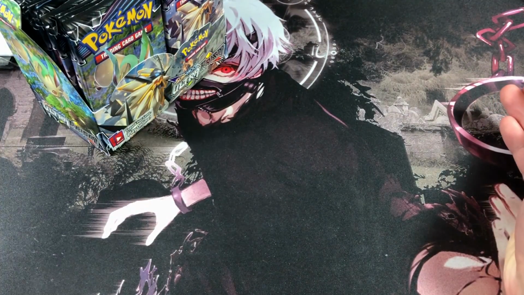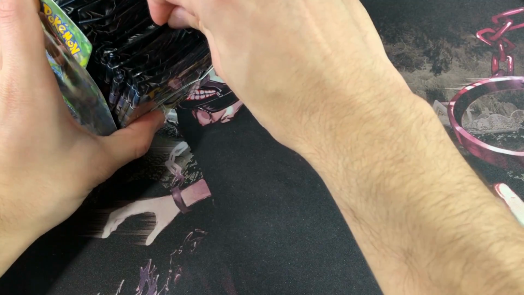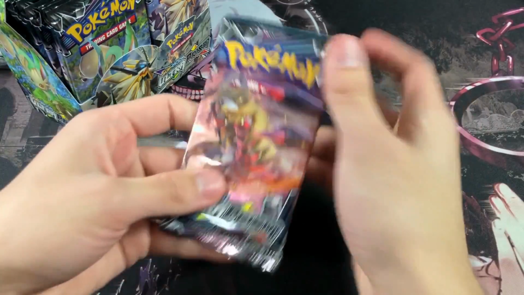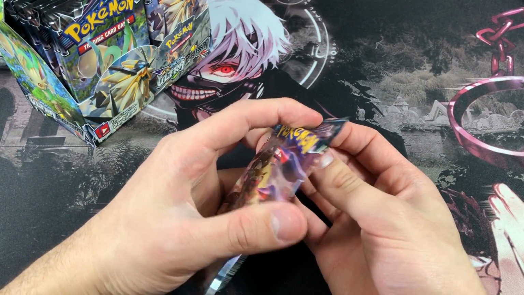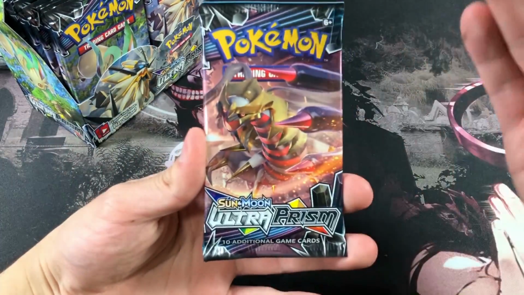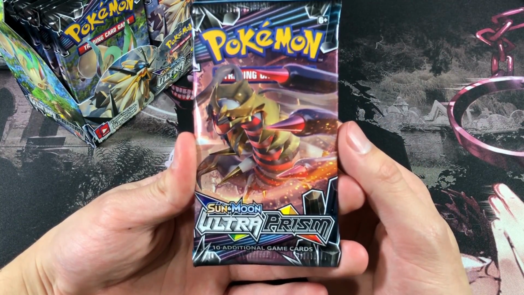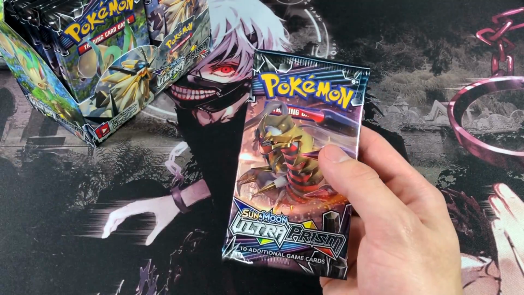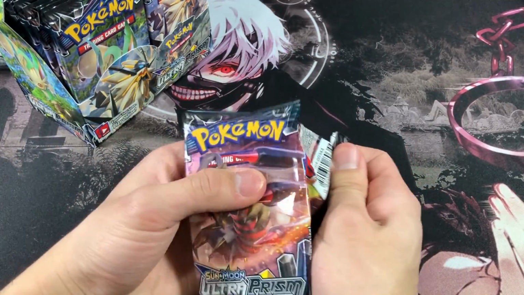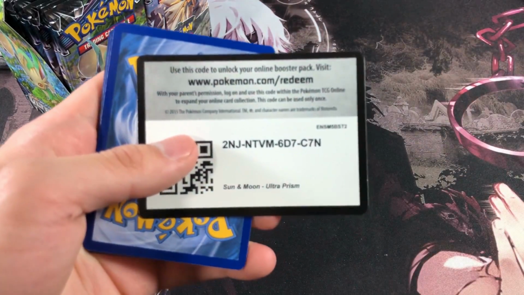And without further ado, let's get right into this joint and let's see what we get. Like I said, I'm just gonna pull packs randomly, so it's not gonna be in order from front to back. We got the homie Giratina in the cut, everybody. Check that out, man. Ultra Prism, a beautiful set. Sinnoh remakes confirmed, everybody.